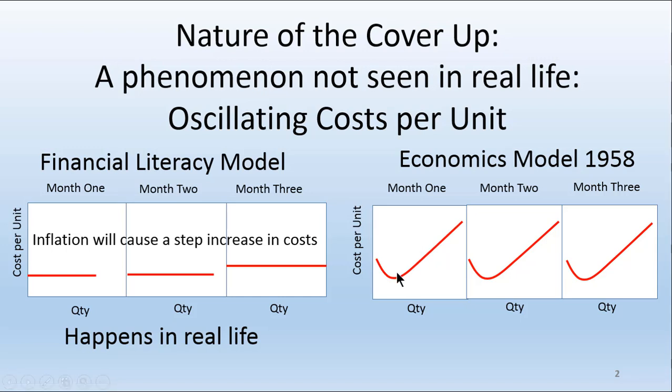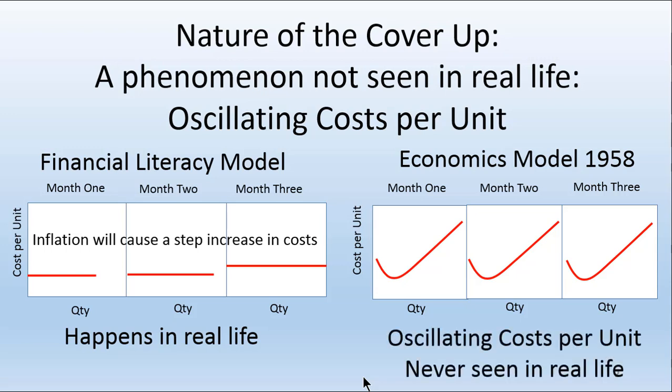However, if you have a smart student in the class, he would take that model for 1 month, stick it next to another model for the second month, and put a third one down to form a quarter. And you'd be going, okay, my costs go down, up, up, up, up, up, up, and then they drop, up, up, up, up, and then they drop. And it's like, dear Dr. Samuelson, please explain this. Why does this happen? And it would be pretty embarrassing if Mr. Samuelson couldn't explain what was going on.